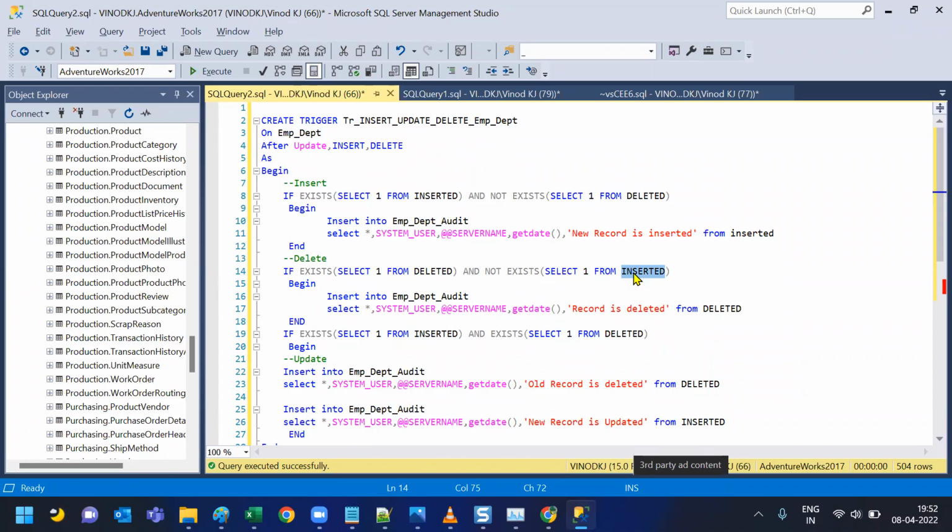Are you getting my point? If you think, in case of delete, only the deleted table gets created and not inserted, then it has to throw an error saying the inserted table does not exist. Correct? That's not the case. In this case also, both magic tables will get created.